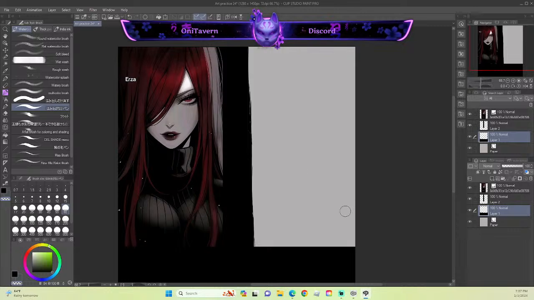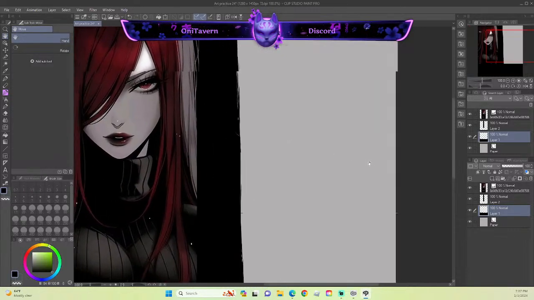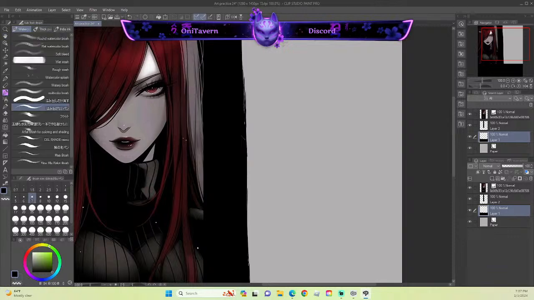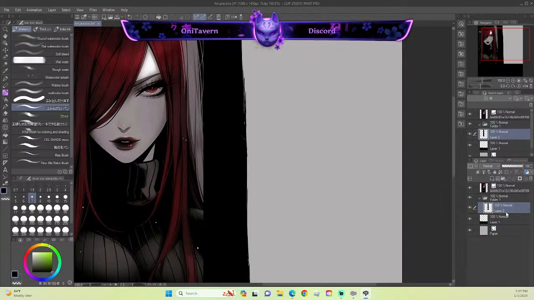Now that we have our little workspace. It kind of looks crooked, but I'm gonna leave it. I'll put these two in a folder so I don't accidentally mess with them.